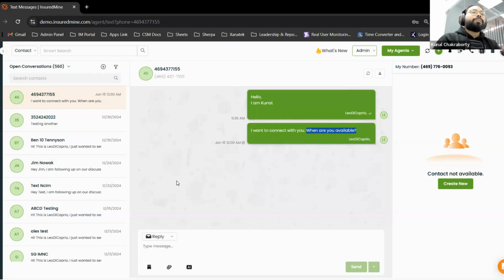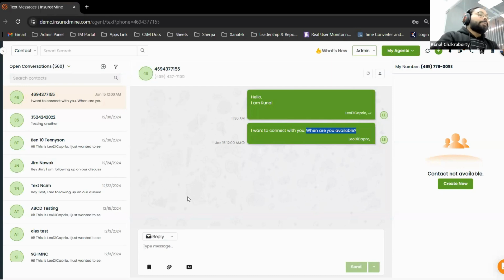So these were a few of the features that I wanted to bring in to discuss, so that you're aware of what we released in the initial phases, and there are a lot more coming up as well. As you know, InsuredMine is always changing, always customizing, and always bringing in new features as per your requirement, to streamline your process, to help you navigate the platform, and to help you with anything that you require. So there would be a few more releases, a lot more, as we proceed further in this year.